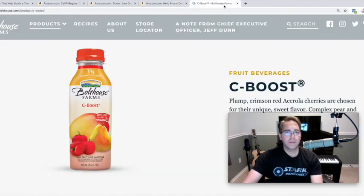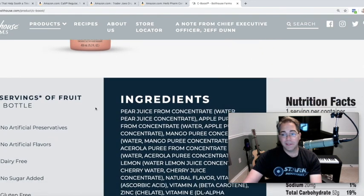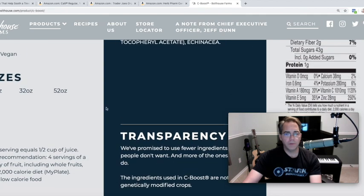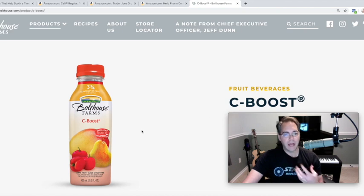And the last thing I was going to share, and I've shared this before in videos: if I feel like I'm starting to get sick, maybe a little under the weather, I almost always reach for a couple of these little C boosts. I'll drink half of one or one a day for a couple of days, and usually I don't get sick. My symptoms get better. Now, I have a pretty good immune system, but one of the reasons this helps is that it has like 1,120% of your daily vitamin C, coming from a fruit, naturally juiced. It's not made in a lab. So I find that helpful in staying well. It doesn't necessarily soothe the voice in any way. It just helps you not get sick or not get more sick, which can be obviously very helpful.